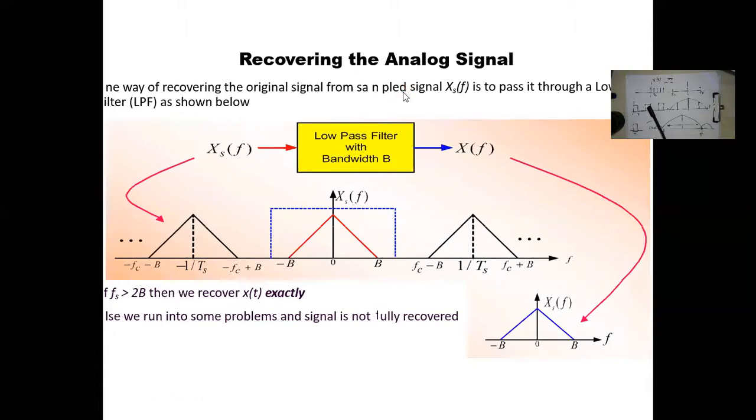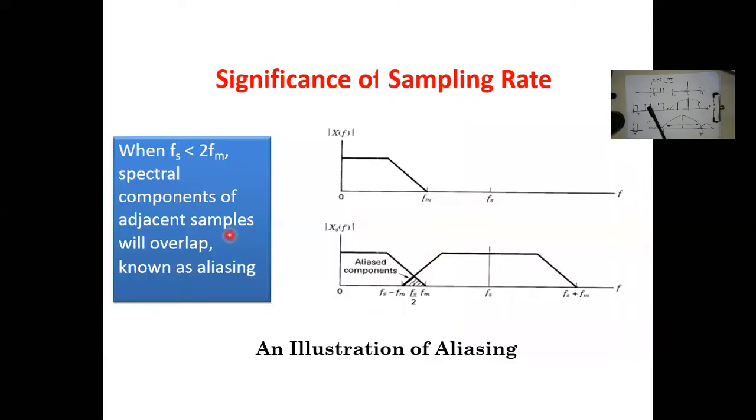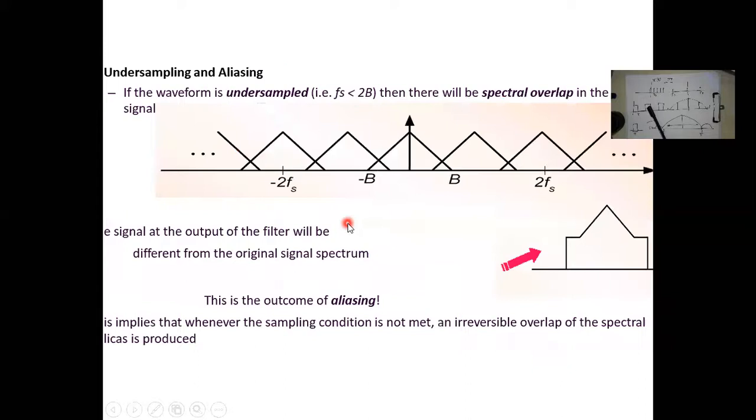We need to get back the sample, recover the sample. As I mentioned, what you need is just a low-pass filter, or what's called the smoothing filter, so that you can pick up the main signal and kick out all other signals, as you can see. In order to make this significant sample, you have to have the proper sampling rate, otherwise you will have what's called aliasing. Here this is the concept of aliasing, or the aliasing problem. We already discussed it before, I think.